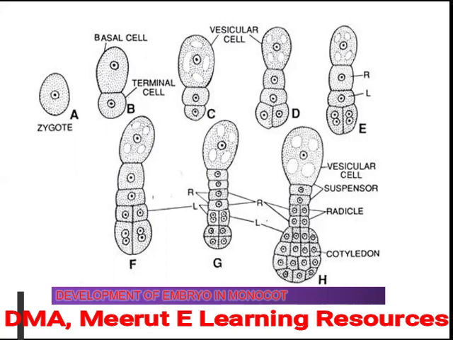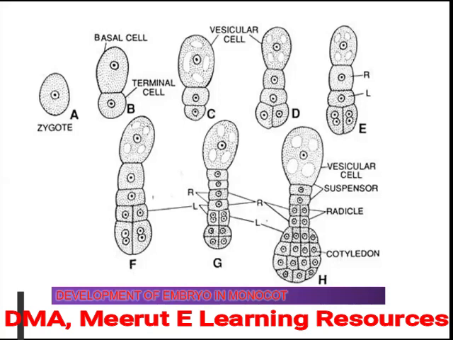Number two difference between dicot embryo development and monocot development is that here you can't see a long suspensor. Here only 3 to 4 suspensor cells are present. There you find 6 to 8 long suspensor cells. Here you can find not more than 3 or 4 suspensor cells. So these are the main differences between dicot and monocot embryo development.